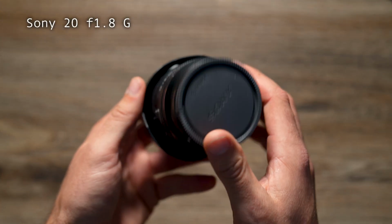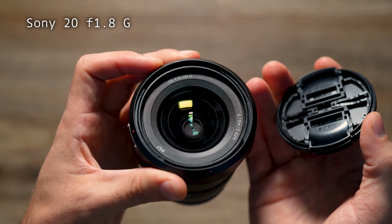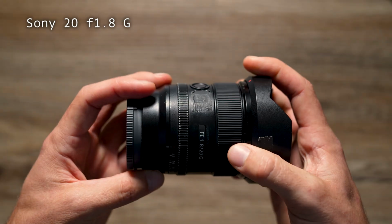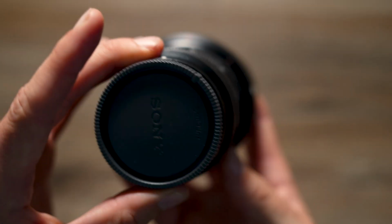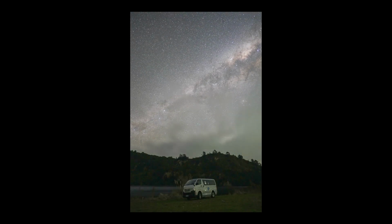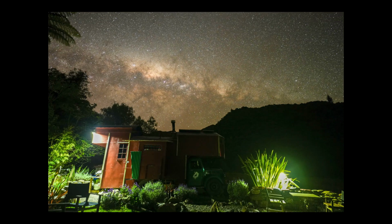Anyway, another lens that I brought with was the 20mm G lens, f1.8. Now I've had this for quite a long time now. You can kind of see there's some wear on the lens itself, but this was incredibly good for astro, and I think I used it for a couple videos, but I don't think I used it for much else. But yeah, a lot of the astro time lapses that I had were taken on this. That's the main thing I used this for on this trip.